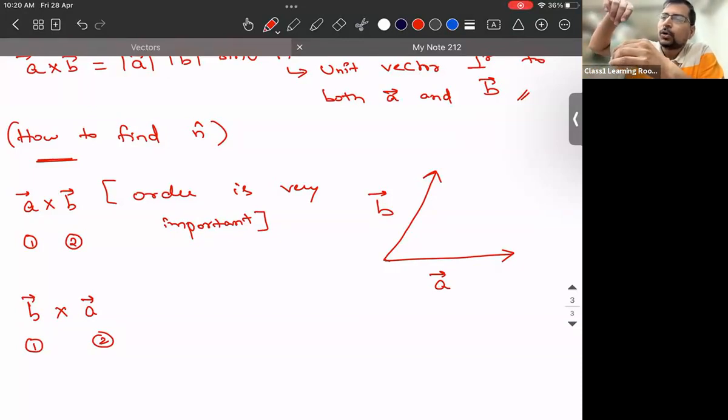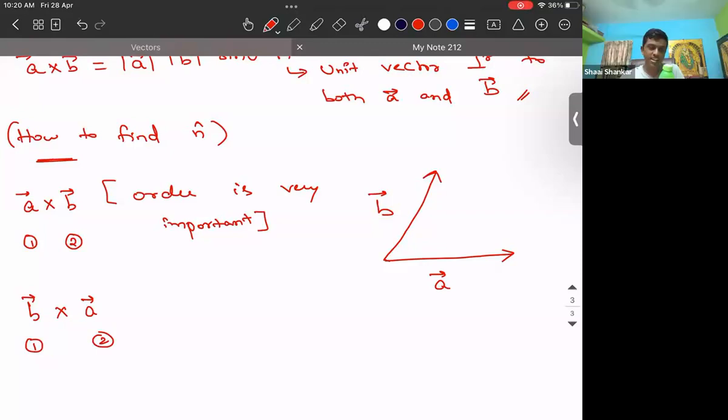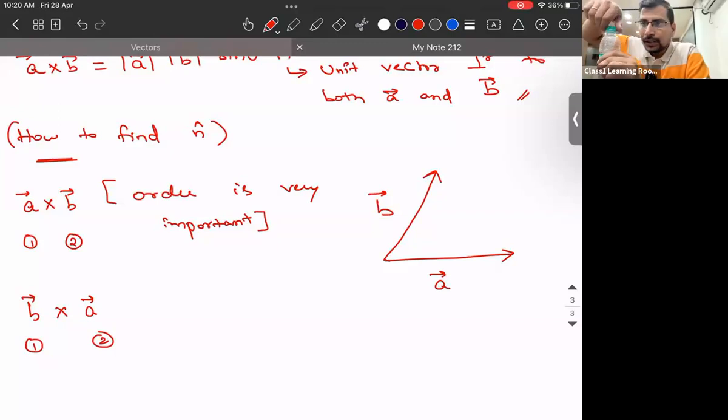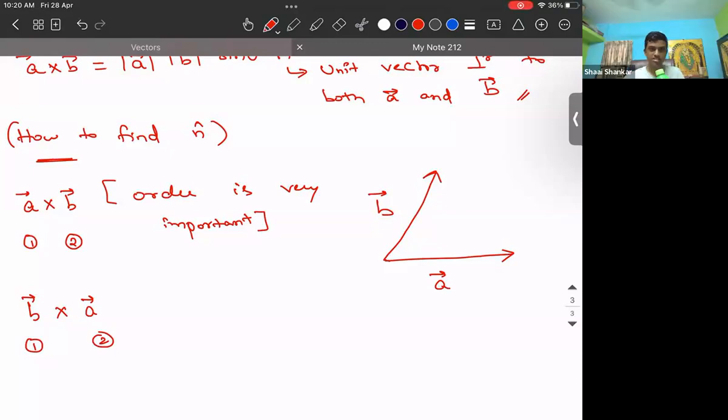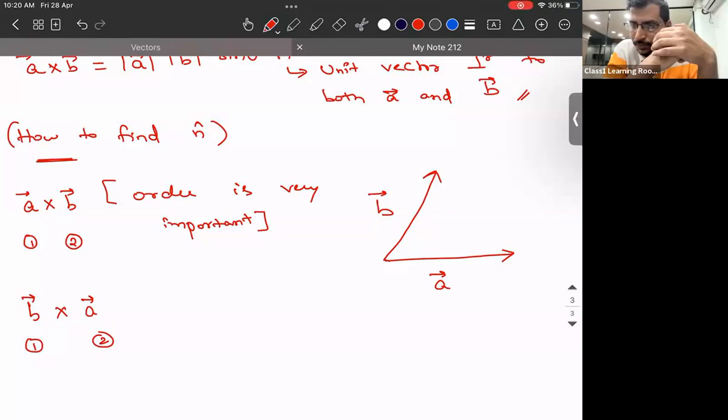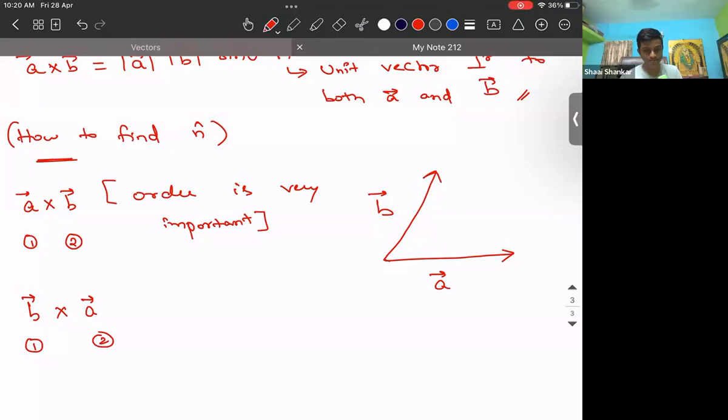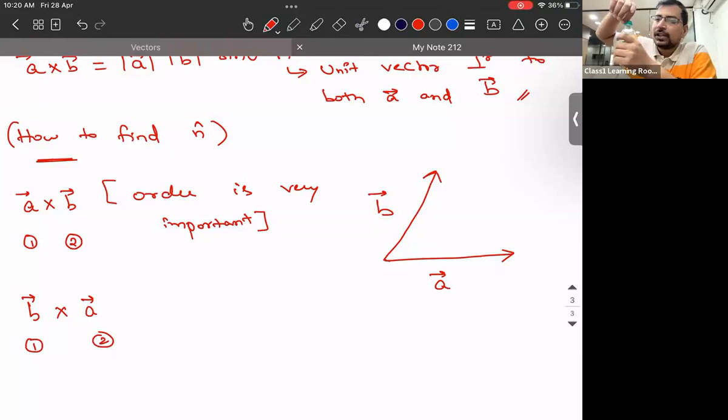If you want to open the water bottle, in which direction, when you see from the top, are you going to rotate? Anti-clockwise. So when you rotate it anti-clockwise, is the cap coming towards you or away from you? Towards you. So anything towards you is positive. Whereas when you close the water bottle, you're rotating it in the clockwise direction. So anything clockwise is away from you.